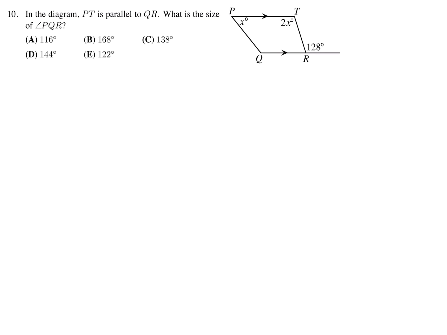In the diagram, PT is parallel to QR. What is the size of angle PQR? PQR is this angle right in there. All right, well, let's see, what can we do here? Well, one thing is, immediately I figured out that that angle has got to be 180 minus 128, correct? Because the sum of the angles about a line are equal to 180. So that angle is 52.